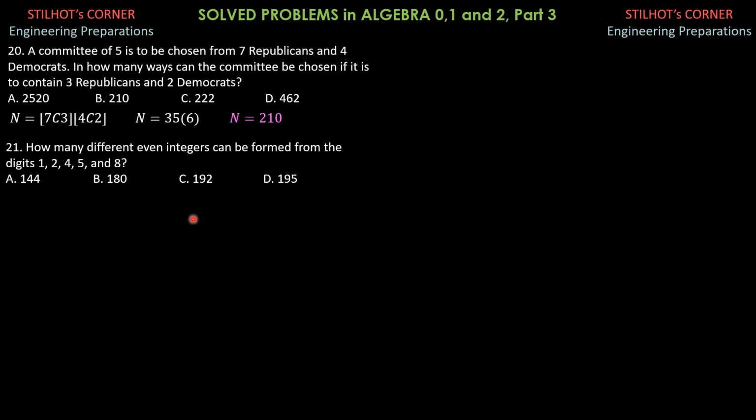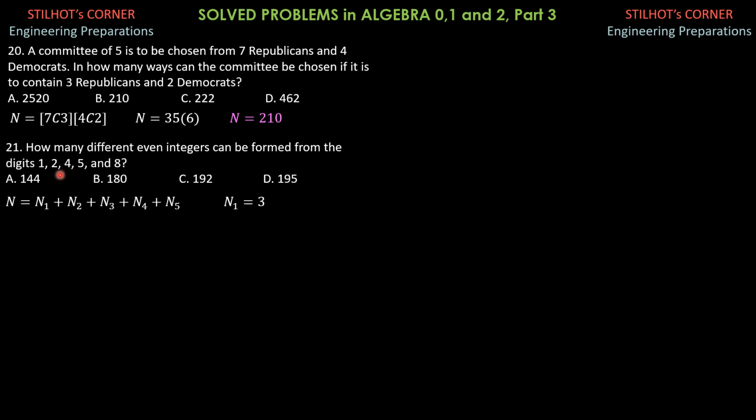So n equals the number of even integers with 1 digit, n1 plus n sub 2 plus n sub 3 plus n sub 4 plus n sub 5, where n2 is the number of different even integers with 2 digits, n3 the number of different even integers with 3 digits, n4 is the number of even distinct integers with 4 digits, and lastly we have the number of different even integers with 5 digits. There are 2, 4, and 8, 3 even digits given, and we can say that the given integer is even if the last digit is even. So if it is a 1 digit integer, then there are 3: 2, 4, and 8.